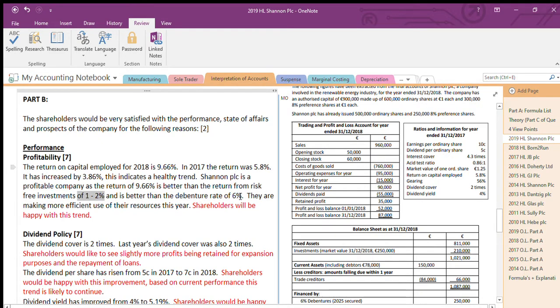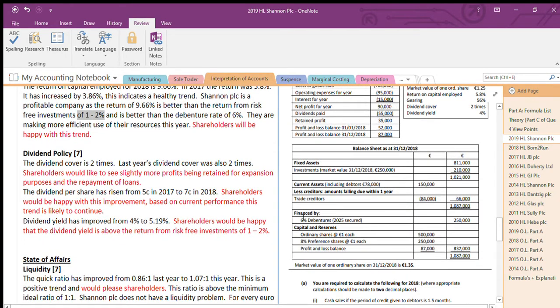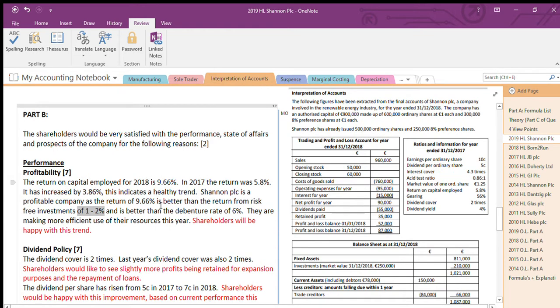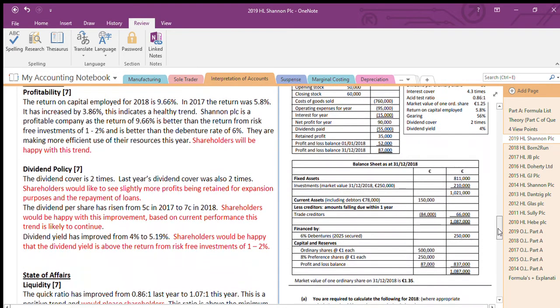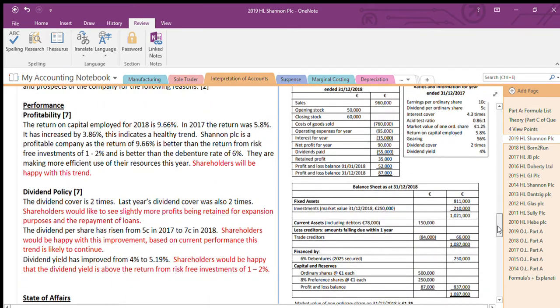The debenture rate is 6%. That's given here. Whatever the debenture rate is, it could be 9% in a different question, but the rest of it will stay the same. And all you're doing is you're saying what this year's is, last year's. And obviously, look, you'll know by looking at that whether it's going up or down, and whether it's a good thing or not a good thing, and whether they're making a profit. So that's profitability. Again, you get the swing of it sooner than later.